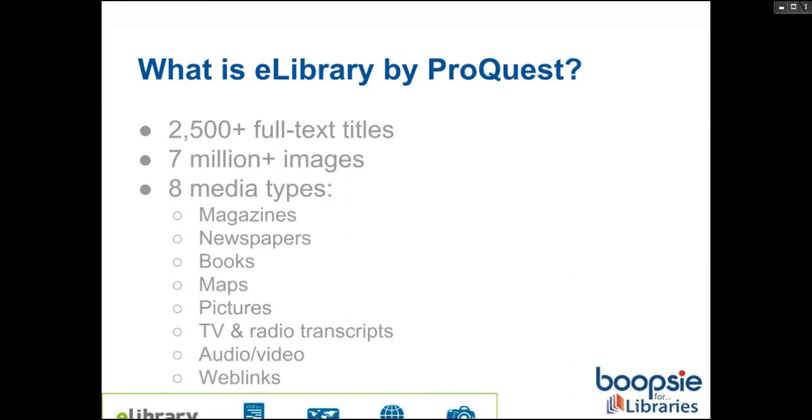With the help of Google, a lot of other search engines, and Wikipedia, students and patrons of your library have become very savvy online searchers, but sometimes the results are not adequate to the research or what they're looking for. A lot of the usual search engines are searching for what's free. So the top results are typically what's free on the internet, but not the most accurate and educational information, because that is a lot of times behind password-protected subscription sites. So it's not going to show up high in your results, and you're going to miss out on the meat of that content. Free search engines are great for simple answers to simple questions, but when you're doing more thorough research, you really need a resource like eLibrary.